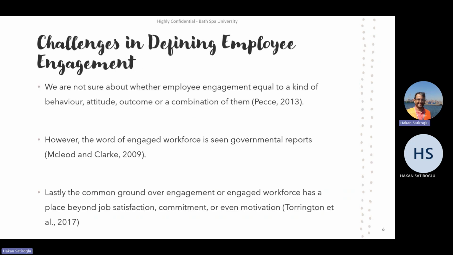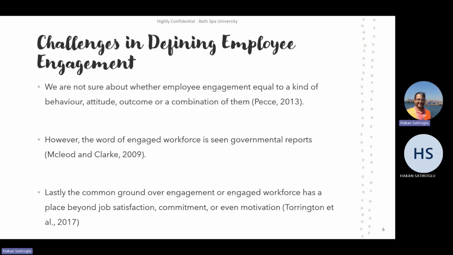Okay. So the challenges in defining employee engagement come from the fact that we are not sure whether employee engagement equals a kind of behavior, attitude, outcome, or a combination of any of them. However, the term engaged workforce is in governmental reports as well. We gave thought to changing this term, but it is embedded into other governmental reports as well. It seems impossible to step back now, but why not?